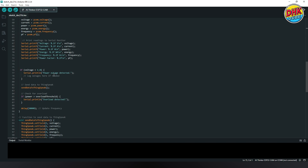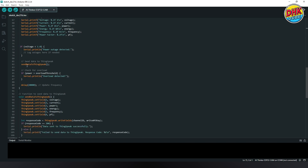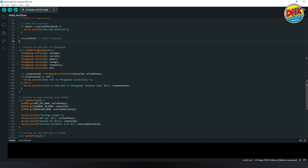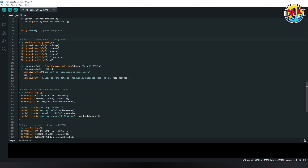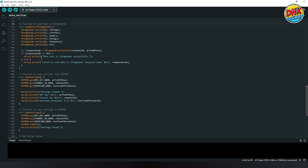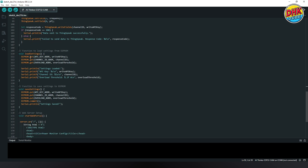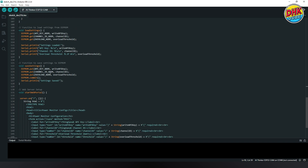We are showing a power outage alert if voltage drops below 1V, and an alert is raised if power exceeds the threshold limit. In a free ThingSpeak account the minimum update delay is 15 seconds — here we have defined 20 seconds. Here is the function to send data to the ThingSpeak server, and you have to define fields on ThingSpeak as per the order defined in the sketch. Here is also the function to load and save settings to EEPROM.